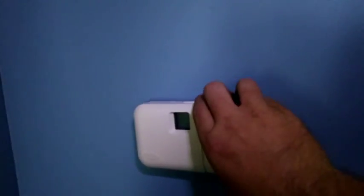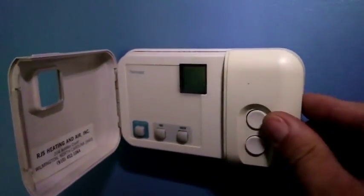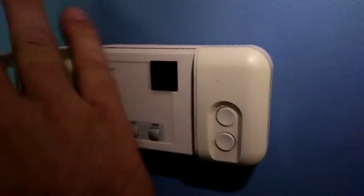So I thought about that. Went over here to the other thermostat, which I disconnected. When I see that it has terminals for a heat pump, then I look around and say, oh, cut R19 for AC. So when it's cut, there's no way for me to undo that, so I'm going to have to get another thermostat for downstairs.